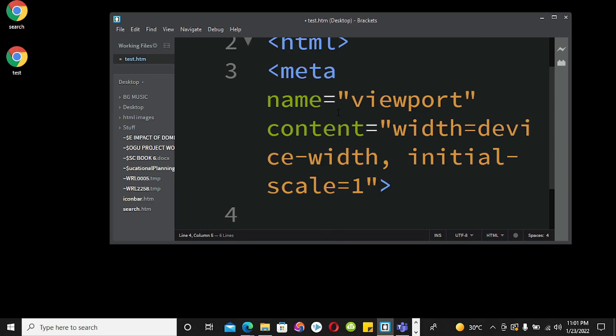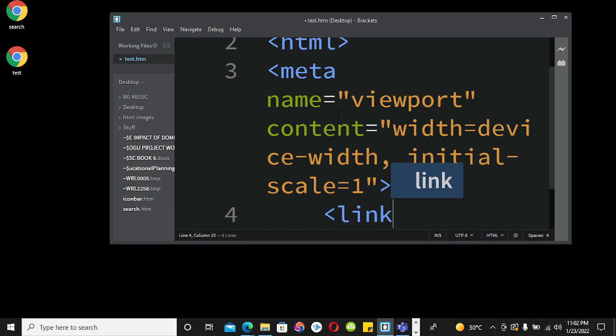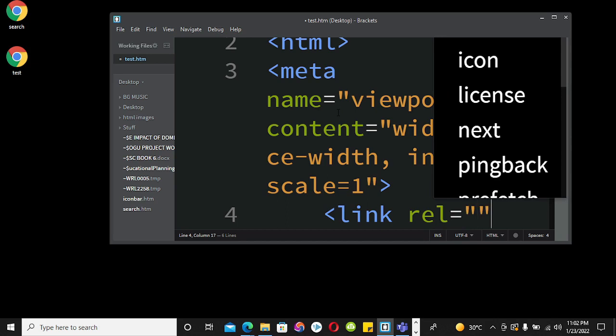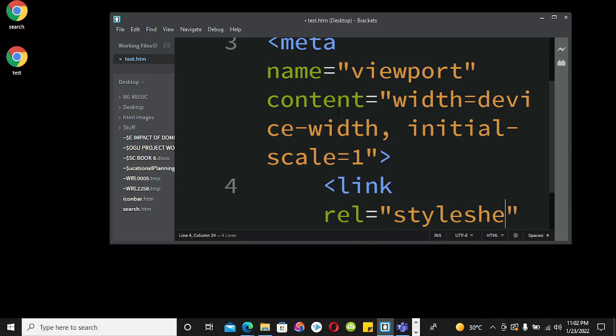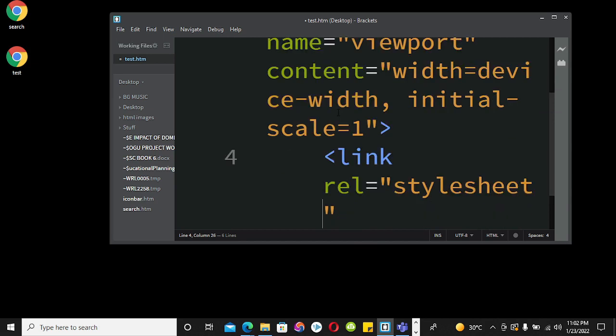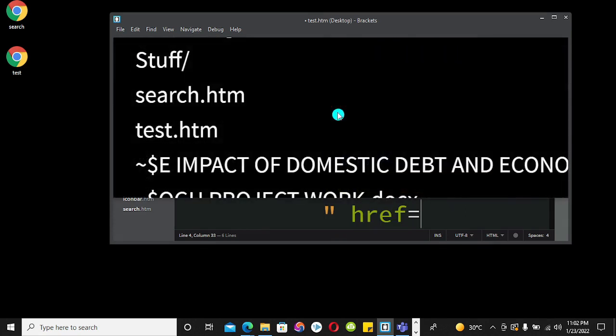Next we are going to call in our font library for CSS. To do that I'm going to say link rel equal to stylesheet, and href equal to. I'm going to use this link.